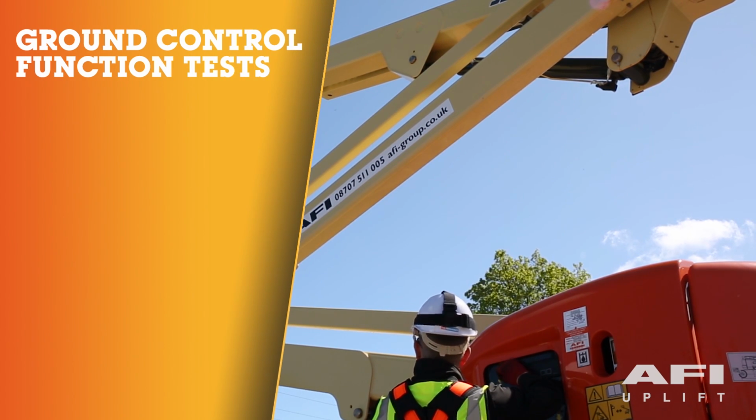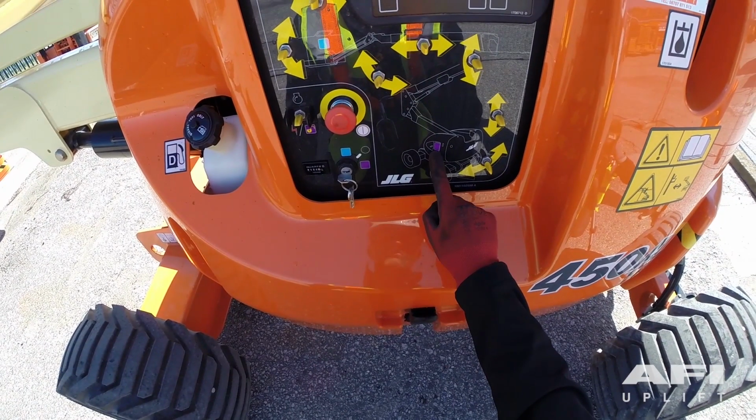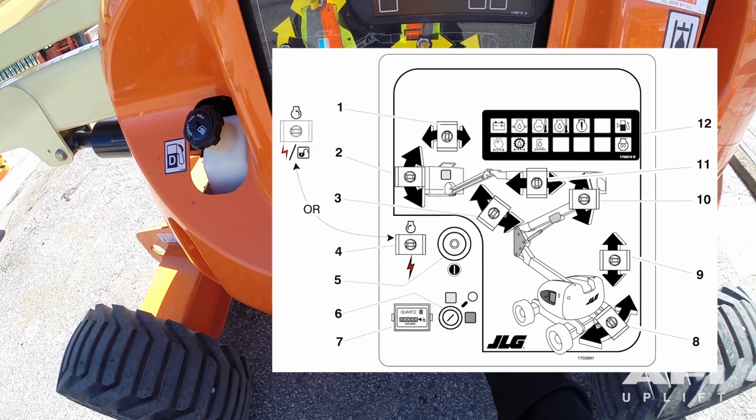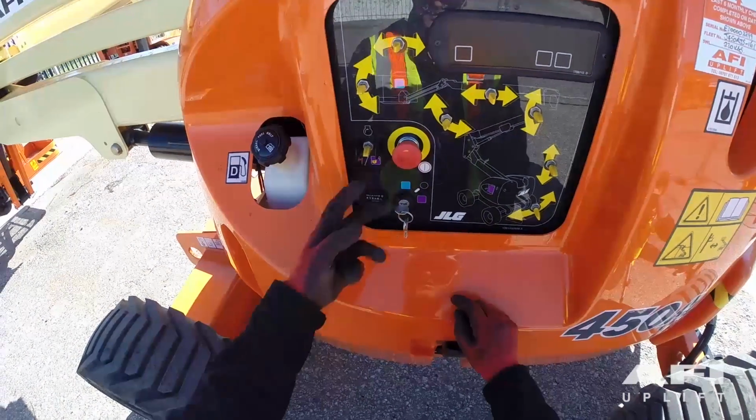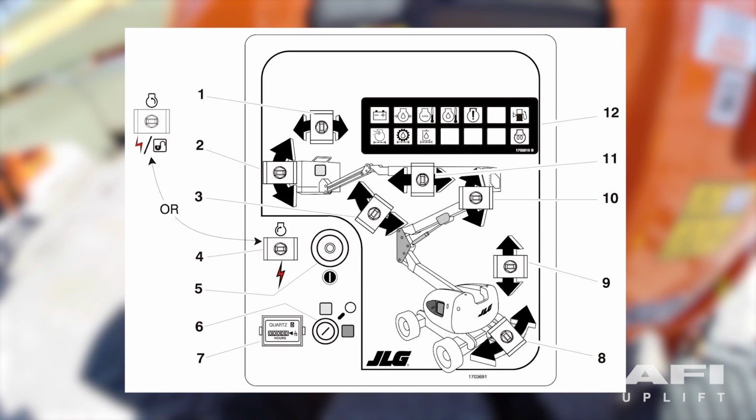After carrying out your daily inspection of the machine, you must then perform pre-operational checks and inspections from the ground control panel. When the emergency stop is pulled out but the engine is not running, an alarm will be sounding. This indicates that the ignition is on. When the machine is shut down, the emergency stop switch must be pushed in to prevent draining the battery.